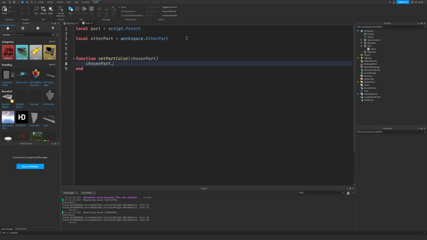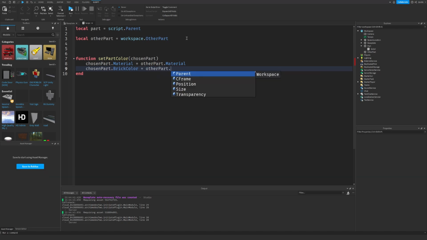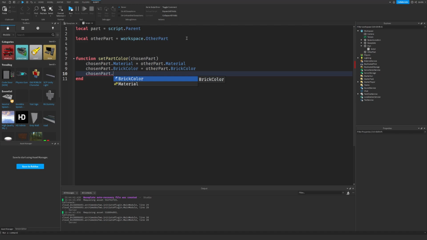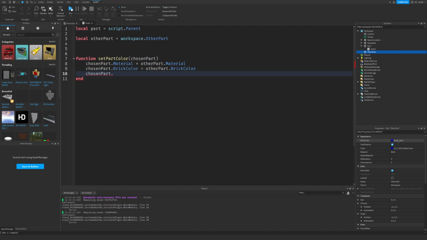Let's set the chosen part's material property to other part dot material, the chosen part's dot brick color to other part dot brick color, and chosen part's dot, what was it again? I don't remember. Brick color, material, size. Yeah, size. Okay. Dot size equals other part dot size.